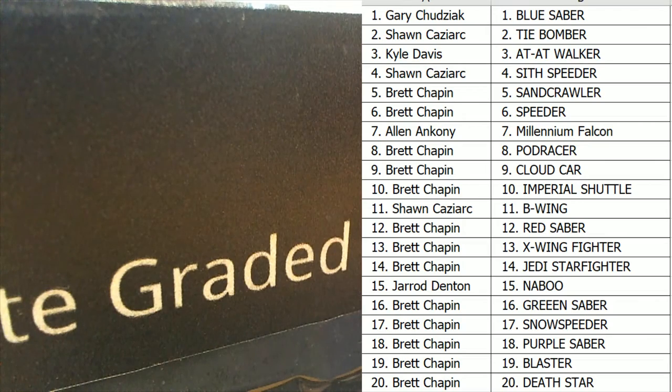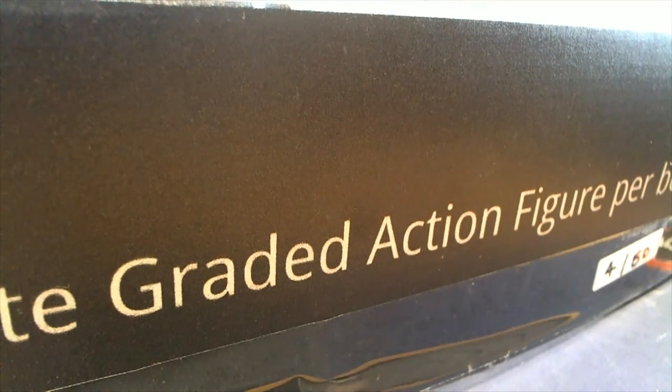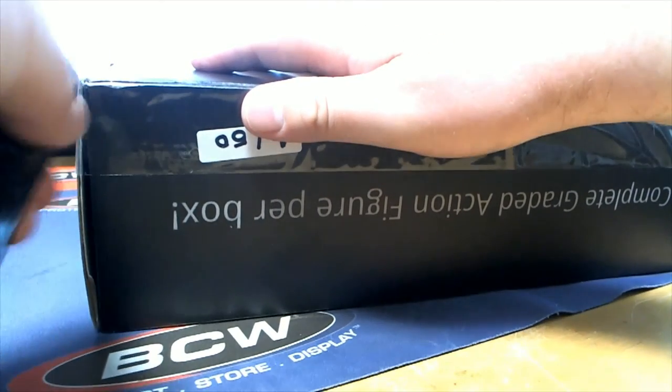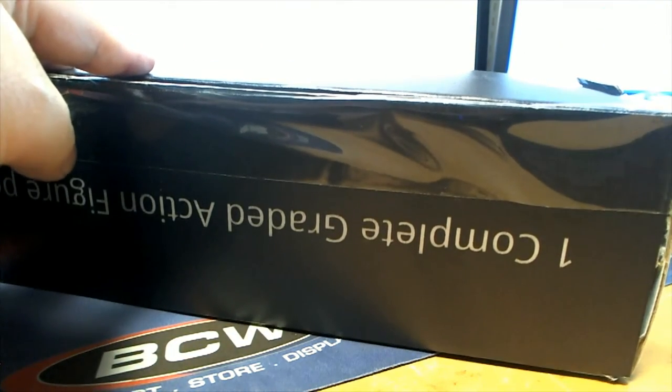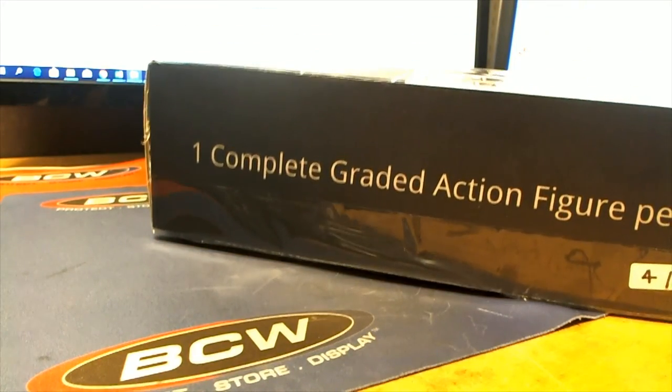Good luck. Let's see what we got here. Graded Star Wars. Box 4 of 50. Probably set it like right in there. There we go. Probably, man. Here, guys. Too much tape, man. All right, here we go.